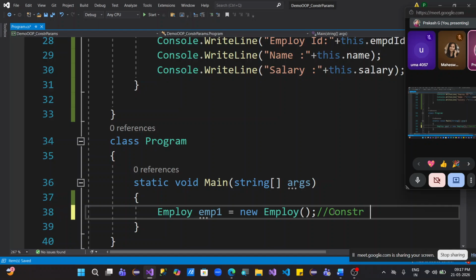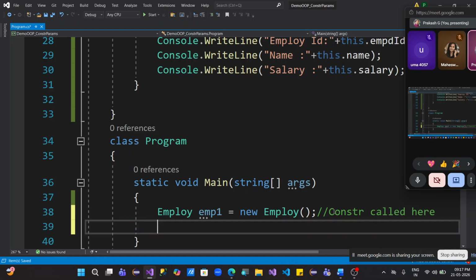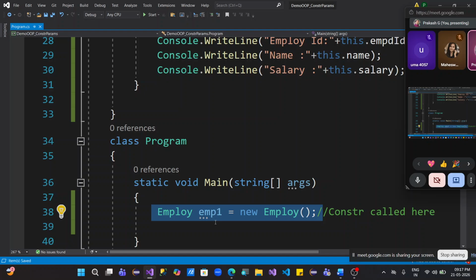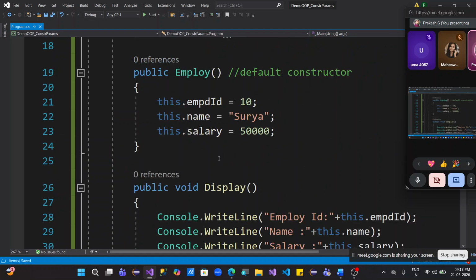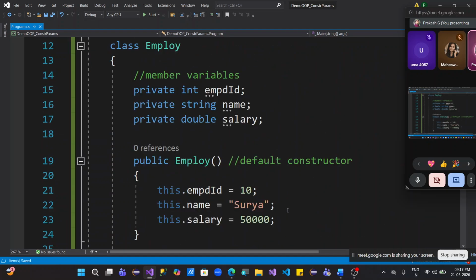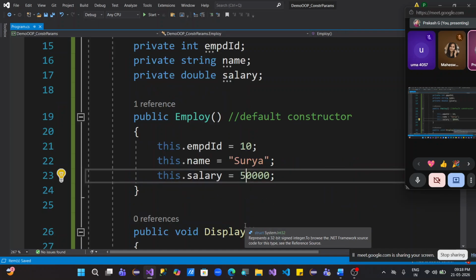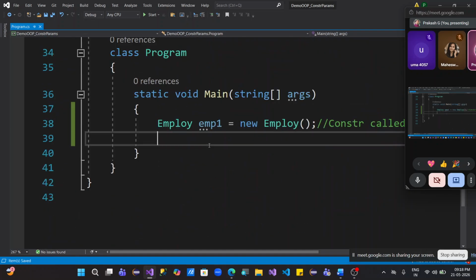Which constructor will be called? That is nothing but our default constructor. So whenever you create an object, automatically emp1 object will be filled with these values, guys. It will have id 10, name Surya, and salary is 50,000. So how to know? Just you can call method called emp1.display.